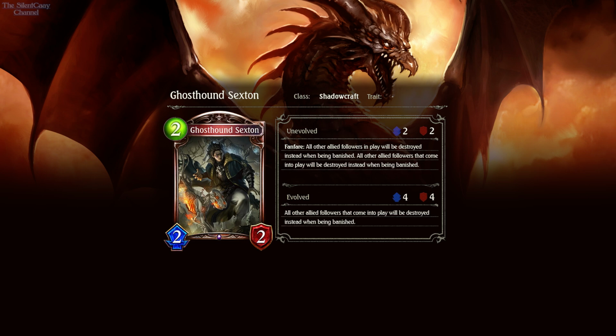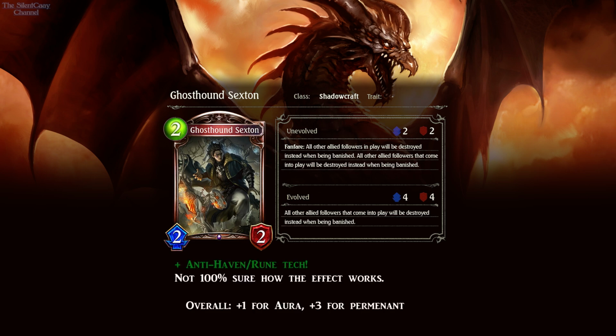So the overall score depends on how this card works. If it's an aura effect while Ghost Hound is on the board, I would give it a +1. If it's an infinite effect, I would have to give this a +3, because really that does a whole lot for Shadowcraft. That changes the entire game. But Shadowcraft is at the bottom of the competitive tier list, so it really does need some support, and this would be extremely useful.